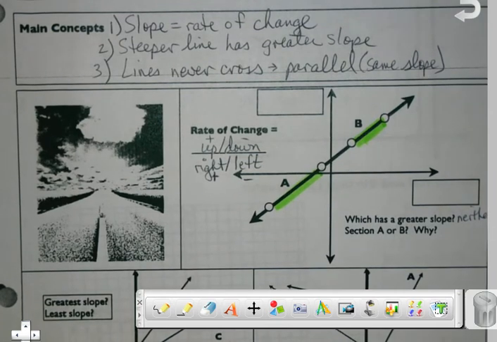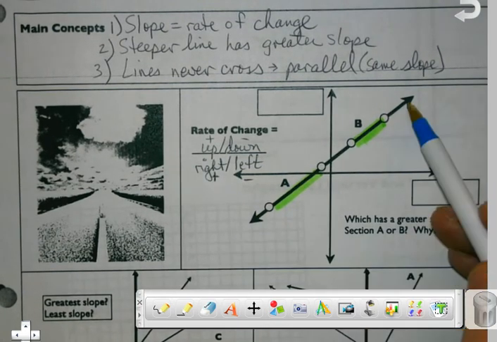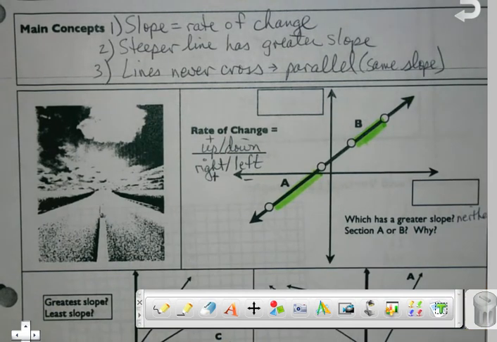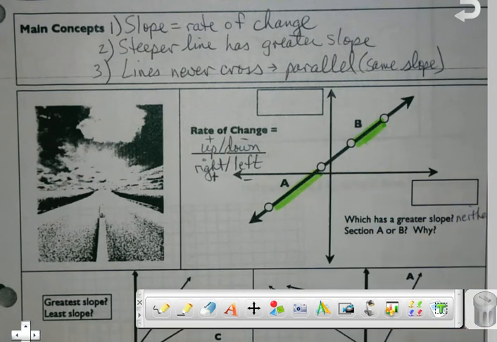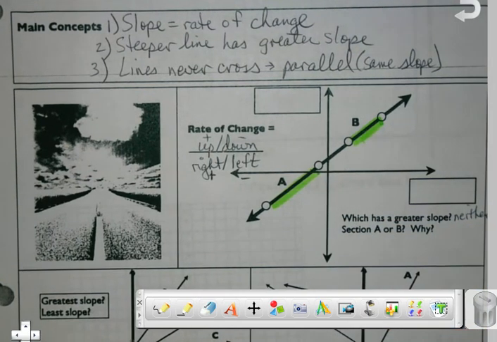Because here's how I know that. When you have a straight line, all of your points have to be in that line. So since they're all in the same line, they all have the same slope. So even though to our eye, it may look as though since these are closer and these are further apart, one would have more slope.